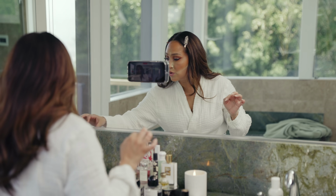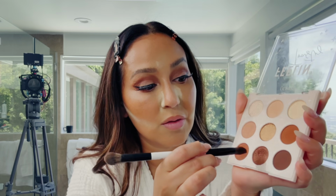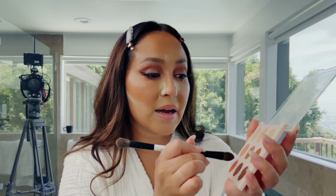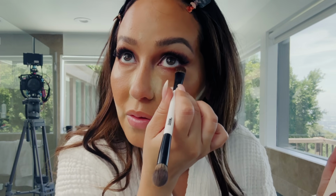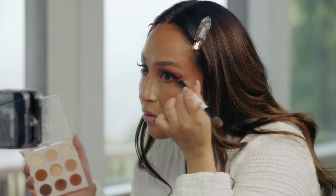And now I am going to slightly smoke out my bottom lashes, just a little bit. I'm going to use, actually, I'm not going to use that. What am I going to use? Where'd it go? Oh, it's right here. I am going to go in with the Mario EF1. Again, I'm going to wipe off whatever was on there before. And I'm going to go back in with Cinnabon. And now we're going to take Cinnabon into the corners and just kind of wipe that in there and give it more of a sultry vibe. And this one now has shimmer, and it's slightly darker than the one I placed before. And I love that.